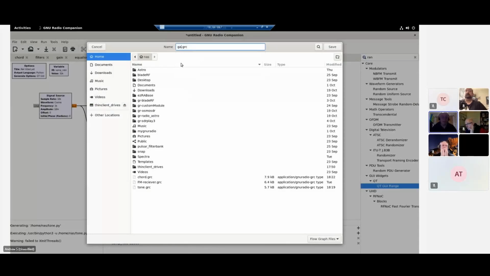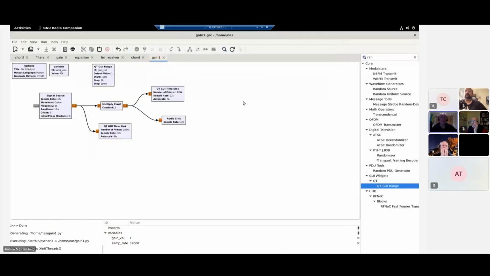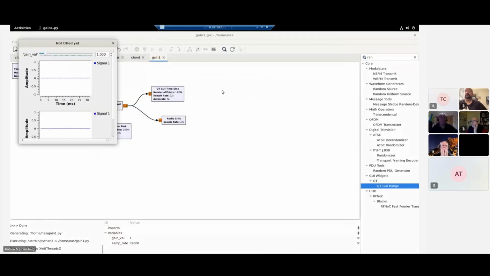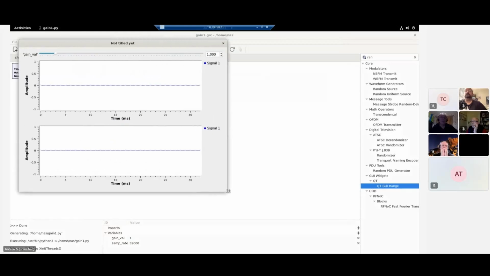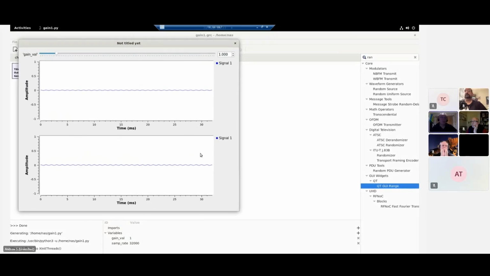this is gain. I'll call it gain 1 because I've already got one called gain. And so you can see the pattern, and then if you increase the gain value, it doesn't seem to, oh yes it is, there it is.